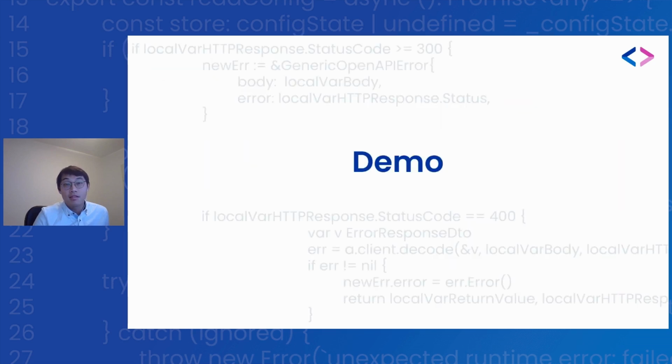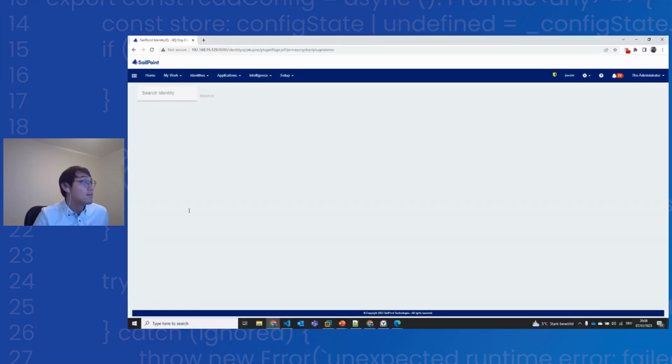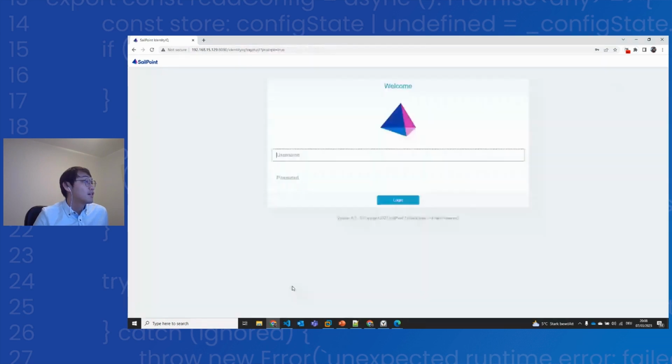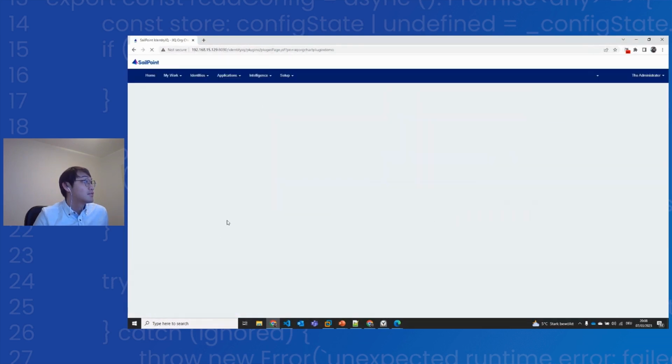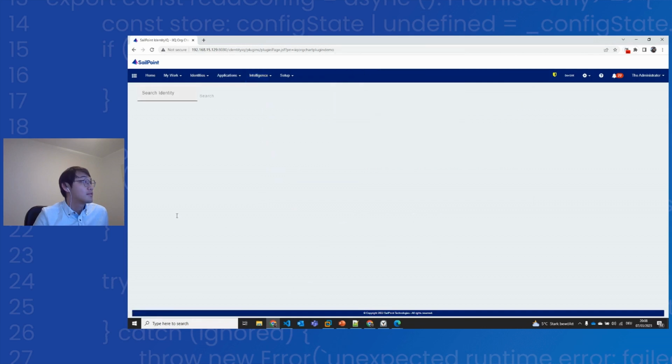Then here we can do a quick demo. Okay, so under the intelligence menu, we have this IQ org chart. I need to log in again. Okay, so first demo, we can simply start to type, and each time I type, when we pause for half a second, it will start to query the backend.